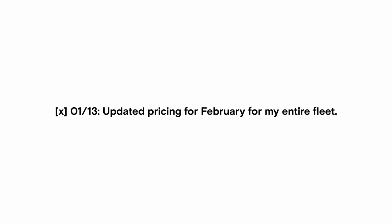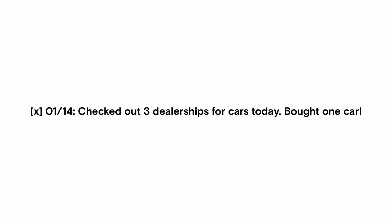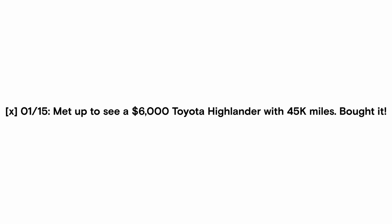You can take this and apply this not only to your everyday life, but to your Turo fleet. Maybe you have aspirations of having a 30-car fleet by the end of 2024, but you're only at 2 today. Well, maybe that means that every day you go and look at a local dealership to see if there are any sleeper deals waiting to be found. Or maybe if you're a great mechanic or if you have one on hand, you can scour through Craigslist or Facebook Marketplace for some cash cars that are true diamonds in the rough.